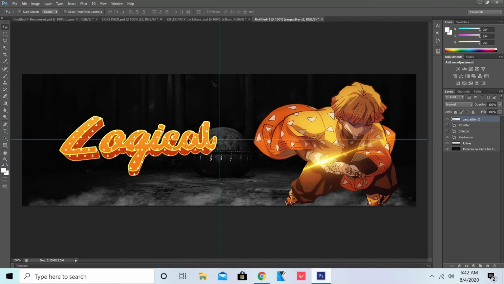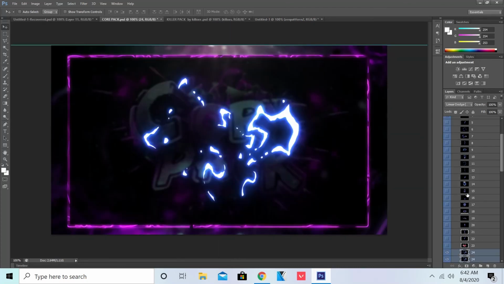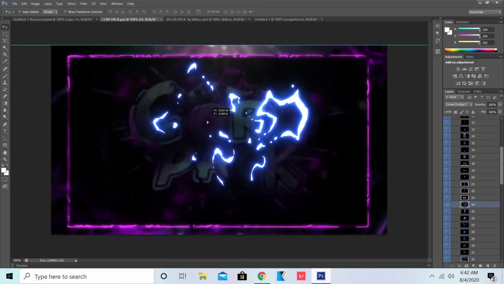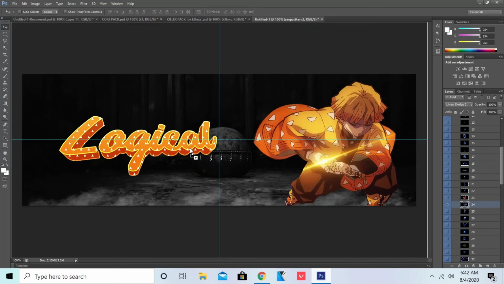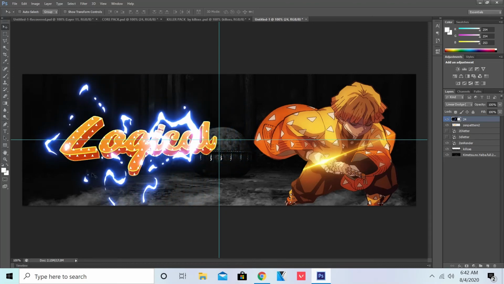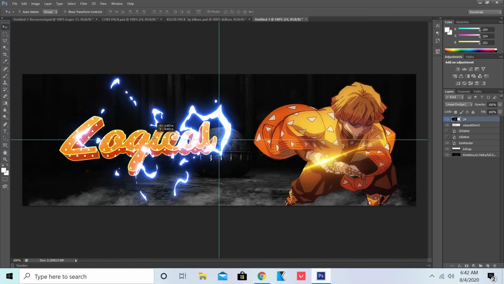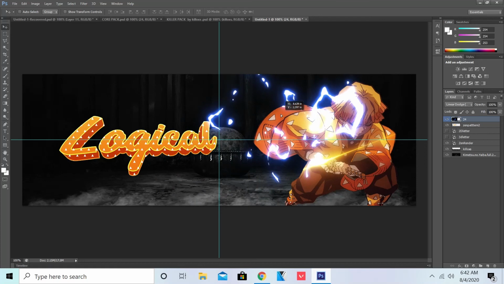So now you can see that we're almost done with the header. I'm just going to add a little bit of lightning effect right here. So you're going to come over into your core pack. You're going to choose this lightning layer, and you're going to go ahead and drag it over into your header. And you're going to see this corner right here. You're going to line that up with the, well, actually, if you're using a different name, which I assume you will be, you're going to want to just find a corner or something to put a little lightning on.